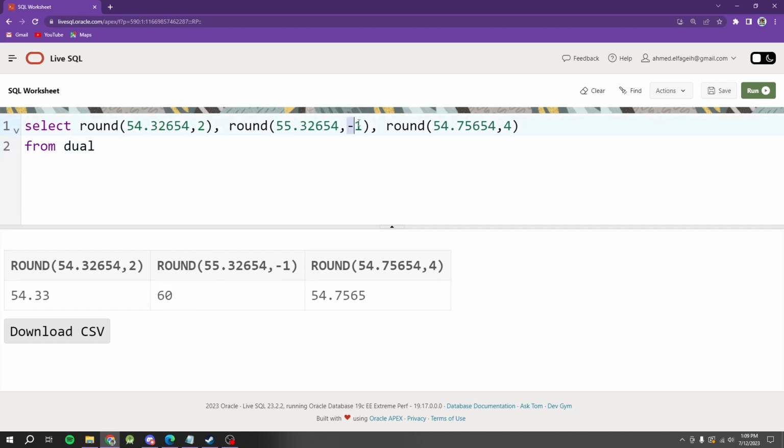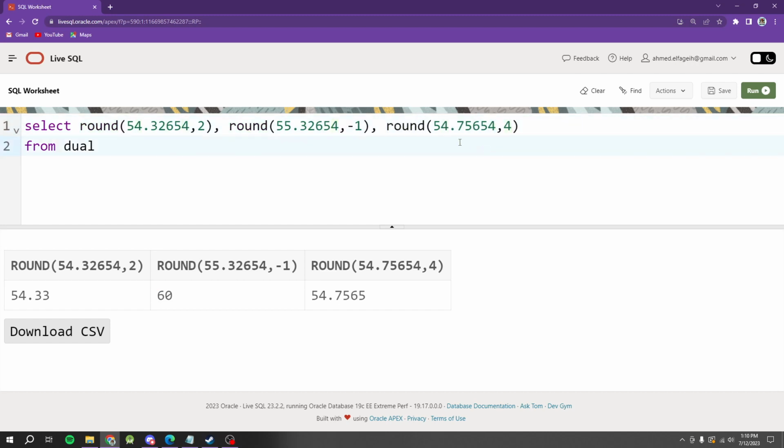Because I want to round the number that is available in index -1, which is right here, 5. So that will give me what? 5 is basically equal to 5. Any number that is equal to 5 or greater will be rounded. So here it will give me 60, instead of 55. And in this round right here, I want to round what? The 4.